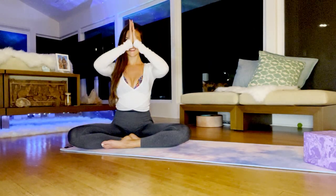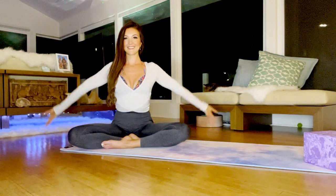Breathe in, reach the arms up. Breathe out, hands through the heart center. Inhale, arms rise up, reach up. Exhale, hands to the heart space. Inhale, gather that good energy. Exhale, hands to the heart. Soften the eyes to close. Trusting that you're exactly where you're meant to be, and you're going to take this time just for yourself.